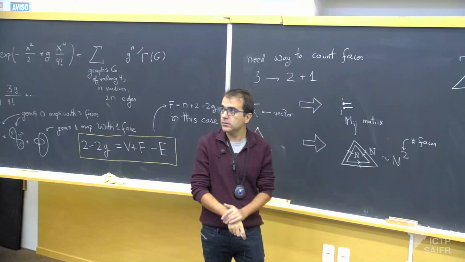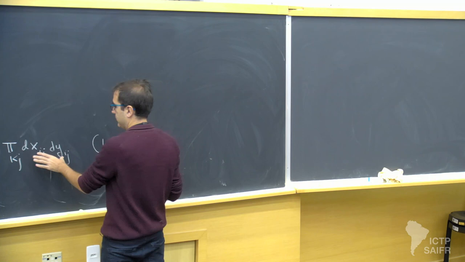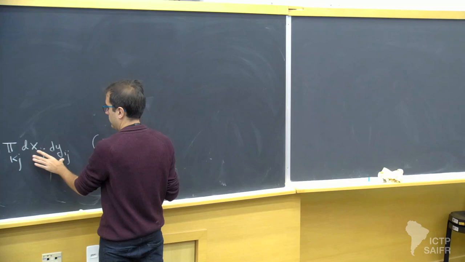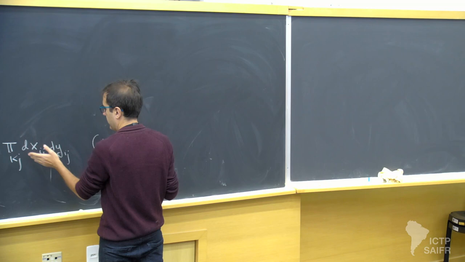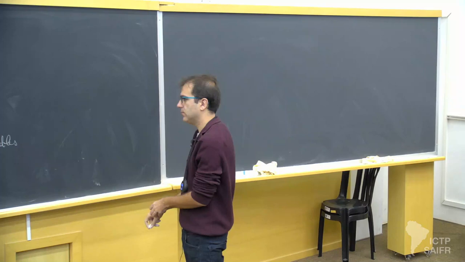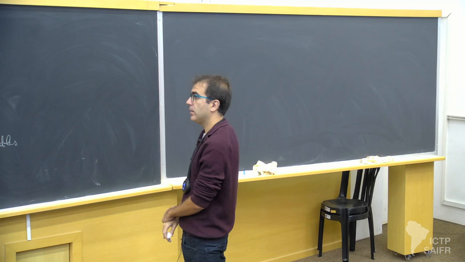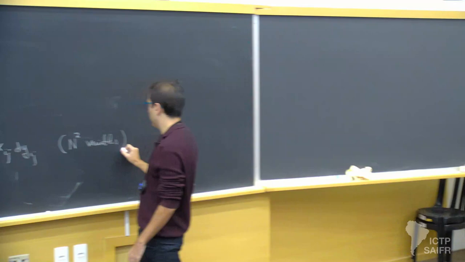So you see that this is an integration over how many variables? It's the off-diagonal elements, so n squared minus n over 2... no, it's all the off-diagonal elements, minus n plus n, so n squared variables. It's funny, I thought it was n squared minus 1, or n squared minus n. I have a matrix, I have the off-diagonal ones, which is n squared minus n, and I have the diagonal ones, which is n extra variables. So that's what this integration over M means.